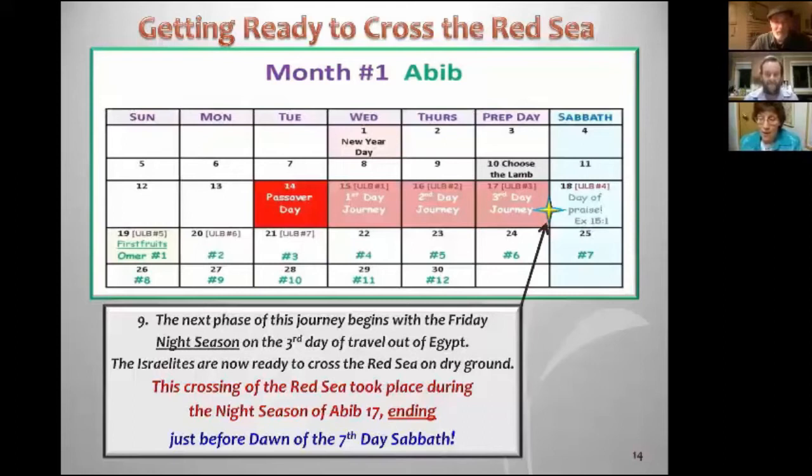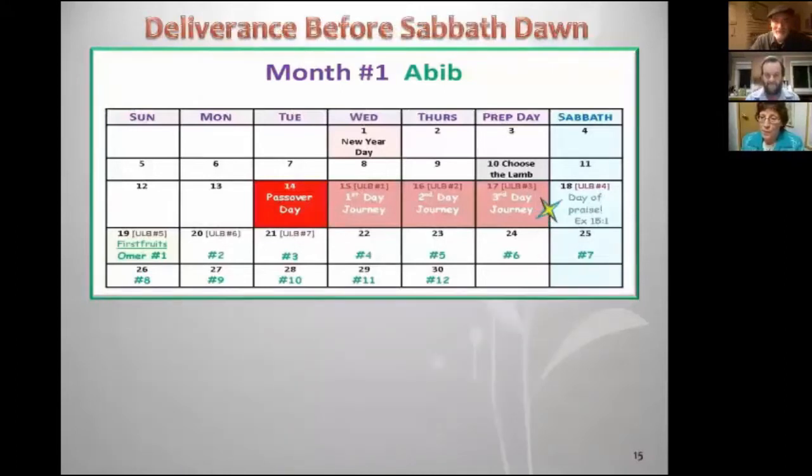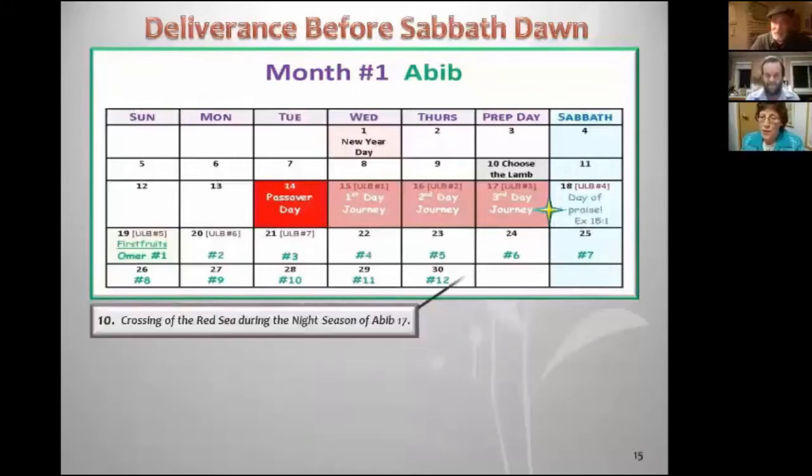And you're right, Mario, where the day ends is where the next day begins. And that's a rule of calendar. When you get to the last day of December 31 on the Roman calendar, the next day is the first day of the new year. That's always the way it is. That's a rule of calendar. So right there, where that star is, that's where they were crossing. So they didn't get much rest, crossing the Red Sea during the night.